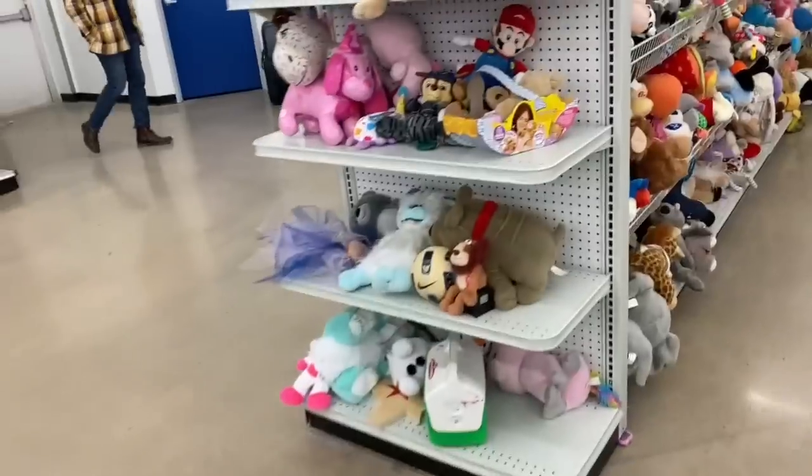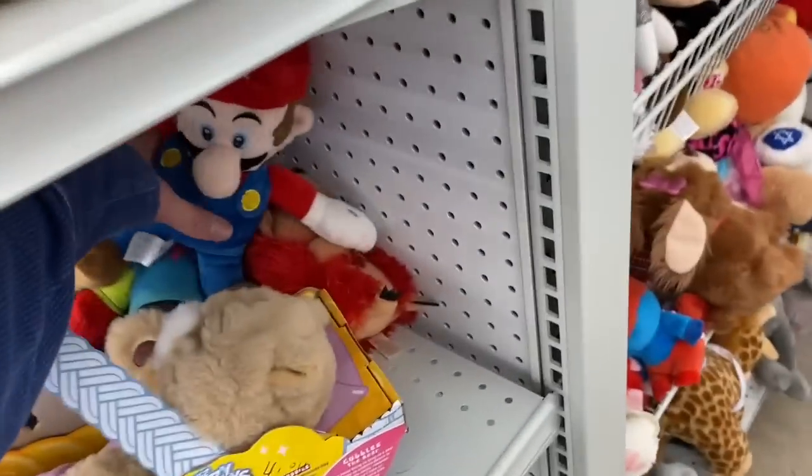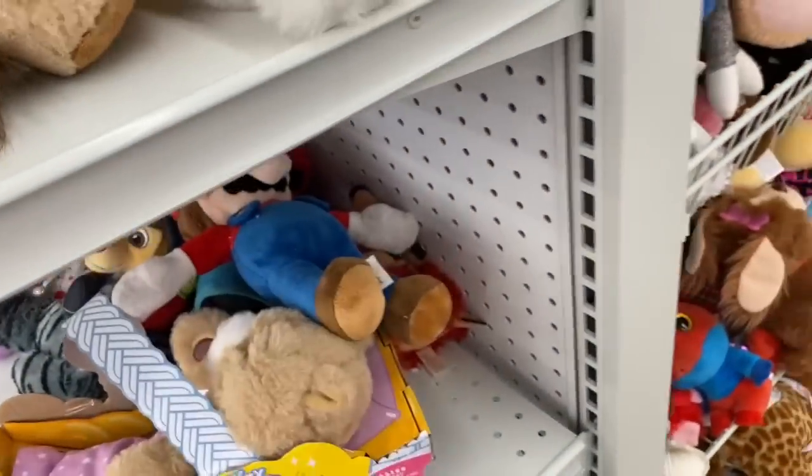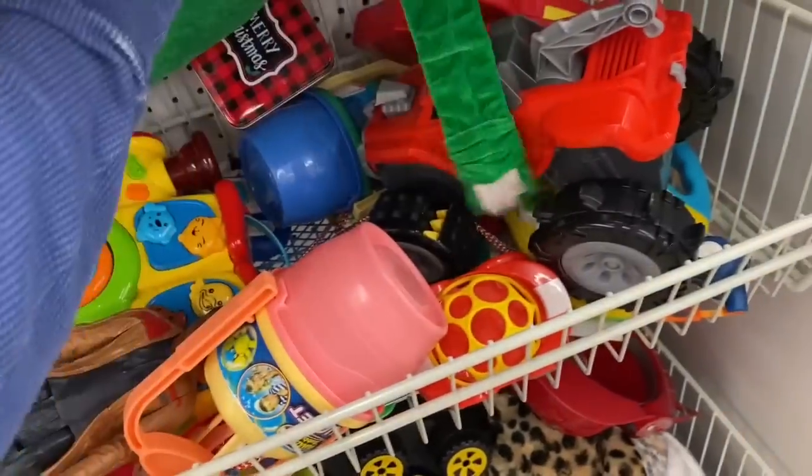After we're done here we're going to pop into the Allen Antique Mall and check out a few things. Also, get this — my mom found a vintage NES Ghostbusters video game at her Goodwill in Pennsylvania, and she just sent me a text message and picked it up for me. Over here we got a Mario plush right out the gate — that's kind of fun. Let's see if there's anything on the shelves for us.